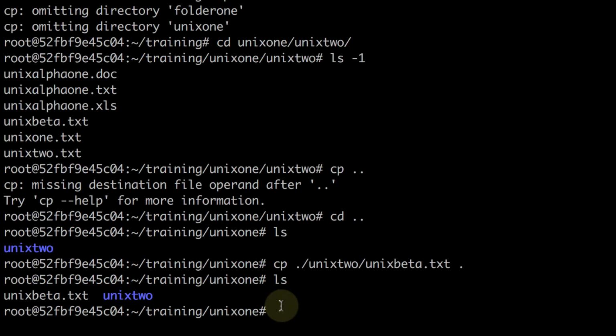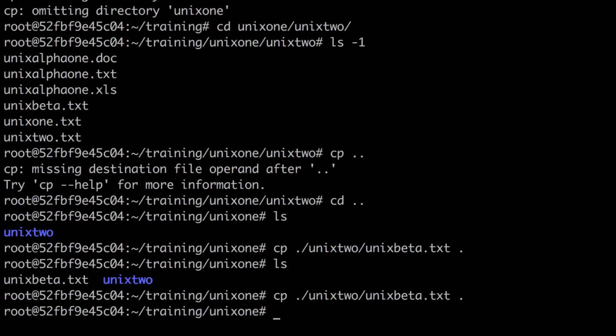Now, how about bringing the file again? If we execute this command again, the file will be brought again and we will receive no warnings. It will be just overwritten. How about getting a message about overwriting files? This can be quite dangerous. So for this we can use an attribute.